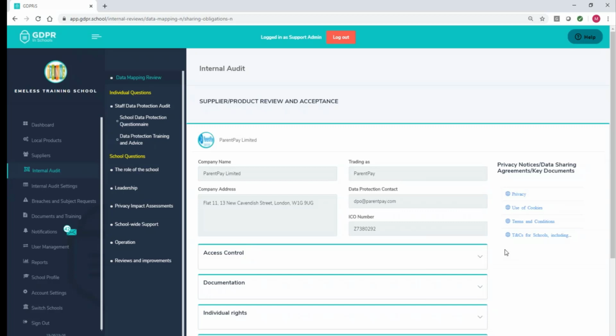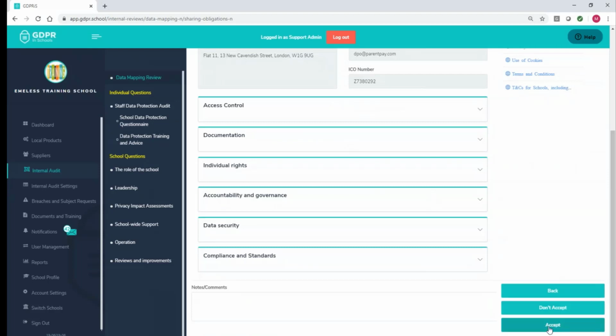Okay. Now, legally, however, no one other than the person responsible for data protection within your school or MAT can say that it's okay to share data with anyone. Okay. It's a risk to work with any supplier. And if you're satisfied you want to continue to work with this particular supplier, you would click accept. However, if you are not going to accept them at this stage, perhaps you may have a query about how they're handling your data or anything like Brexit, for example, you can pop a little note to yourself in here and then send us an email, and we will then approach the supplier to get that answer for you, because that's what we're here for.